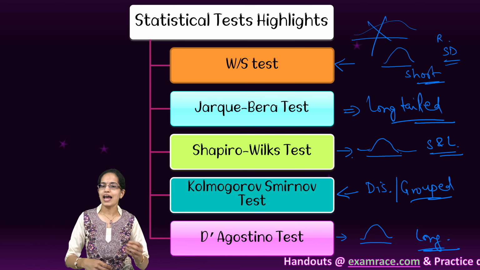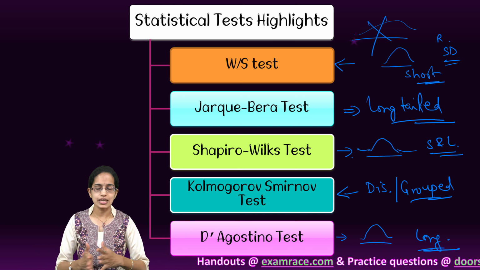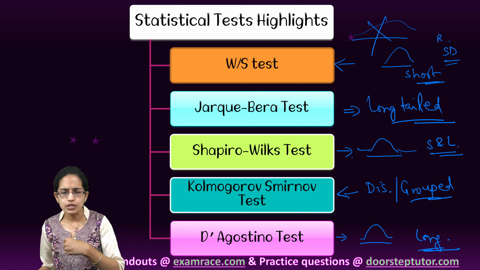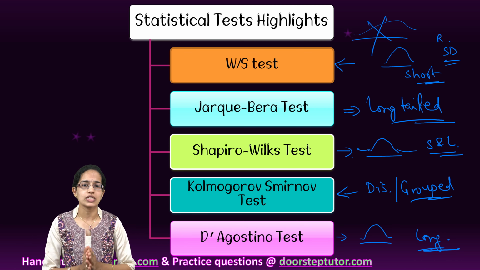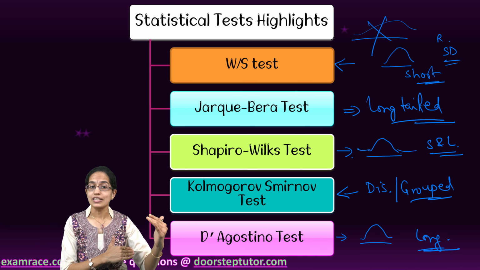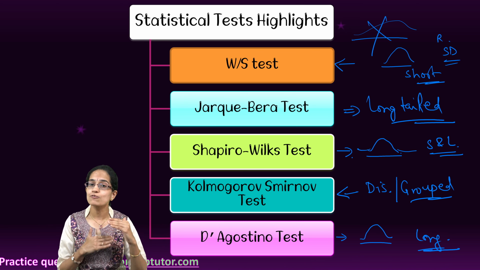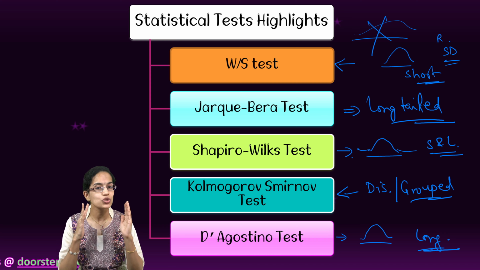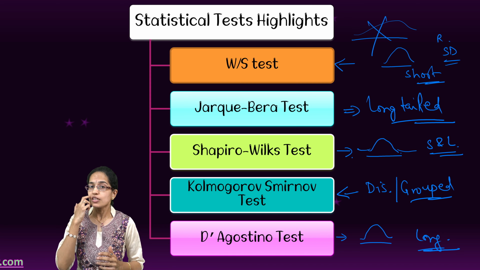Once you have that, and if you are familiar with any of the statistical softwares, you can quickly apply any of those tests and get a result. But the concept, the logic is very important. Why actually we need to have a test of normality?